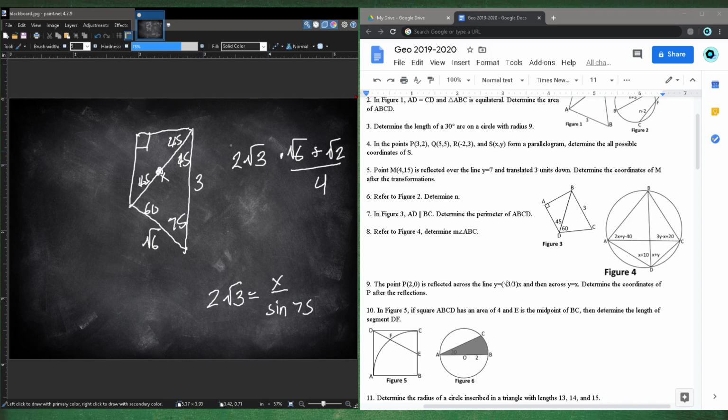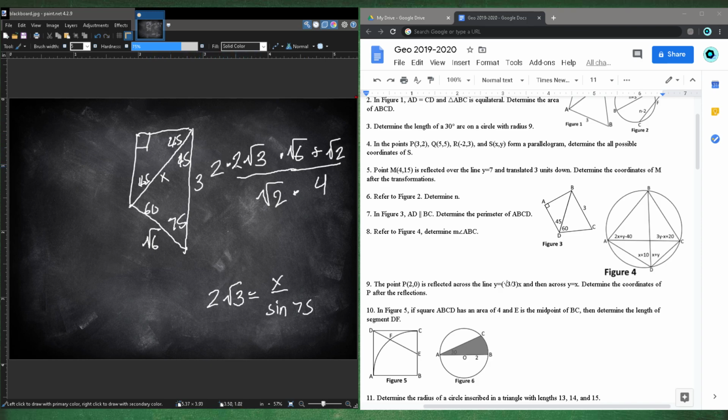But let's not simplify this just yet, because to get this side length, you just have to know that the hypotenuse, if it's a 45, 45, 90, you have to divide by square root 2 to get the other side length. So you're going to divide by square root 2, multiply on the bottom, right? So then you divide by square root 2. And then that only gets us one of these, right? You want both of them. So you're going to multiply by 2 on top.